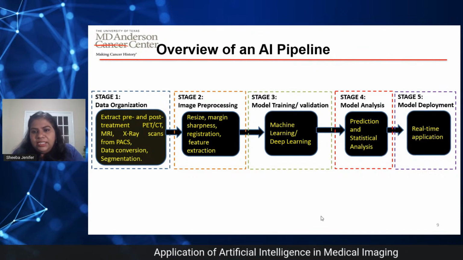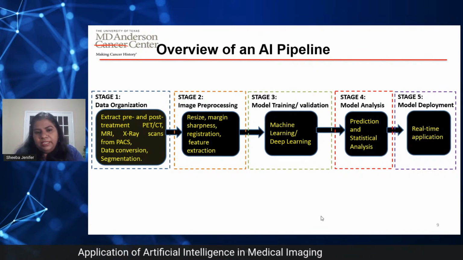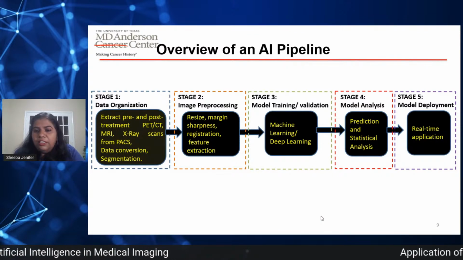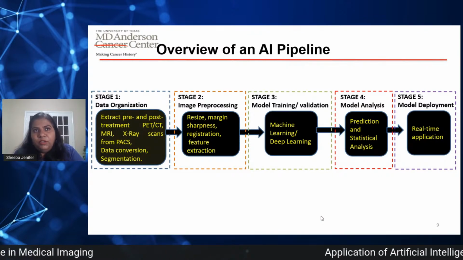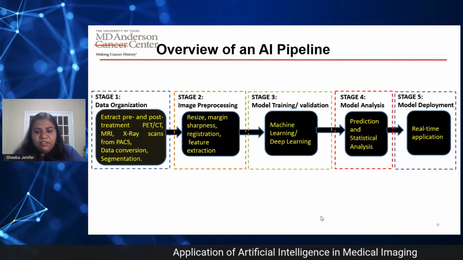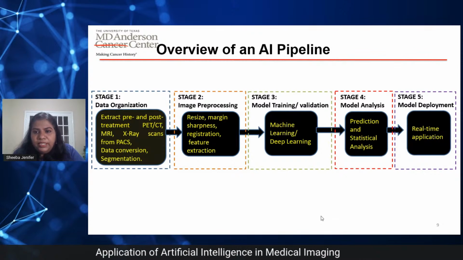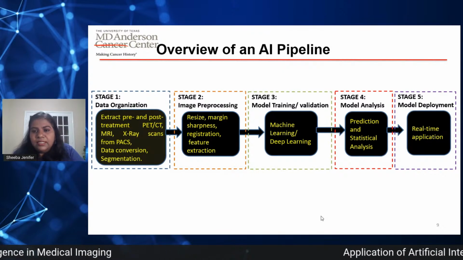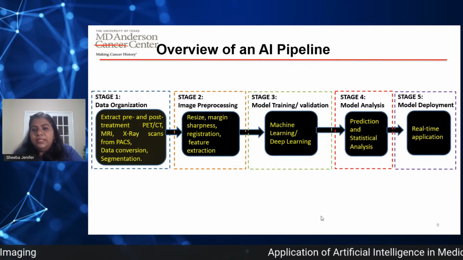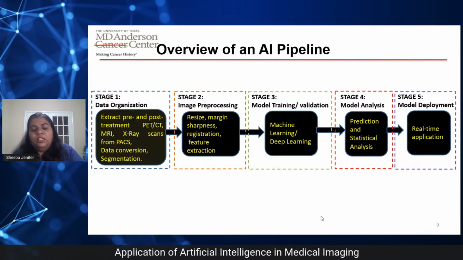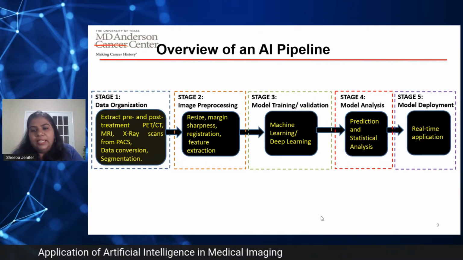And the next stage is prediction. What do you want to predict from this image? Do you want to predict whether there's a cancer or not? Or do you want to predict if there is any abnormality? Or are you going to predict whether the patient can survive? Or whether the cancer will recur again? Or is there a possibility of recurrence of cancer after treatment? So there are many things you can predict based on your study design.